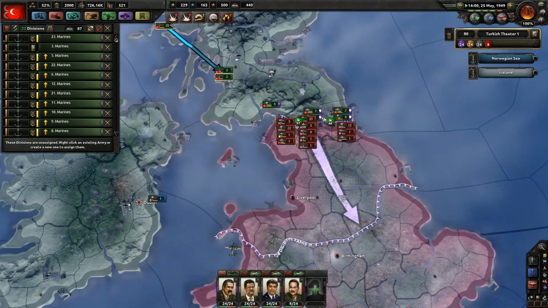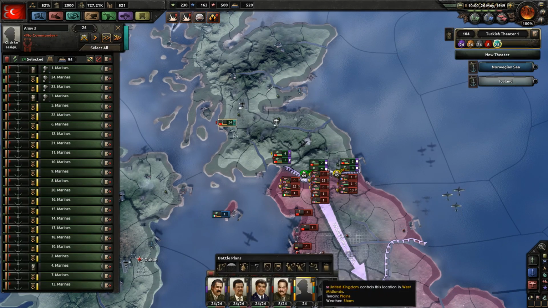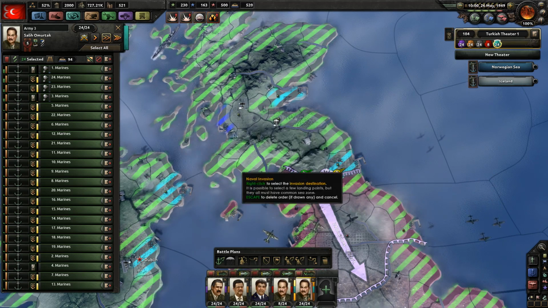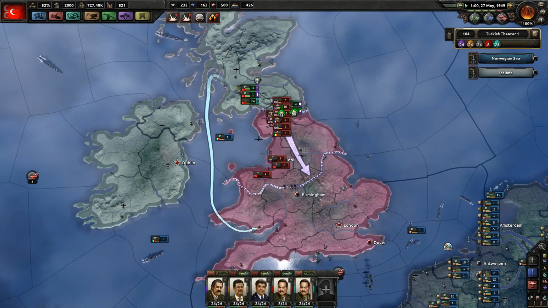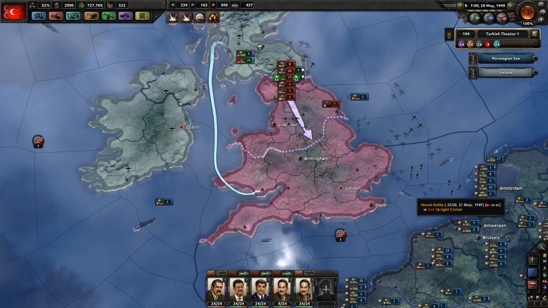I need to find some port which is not that well defended. Alright. Get you back in there. Get you planning the landings. How about this one? Might create a minor front here. Might alleviate some stuff. I don't know. We'll try.